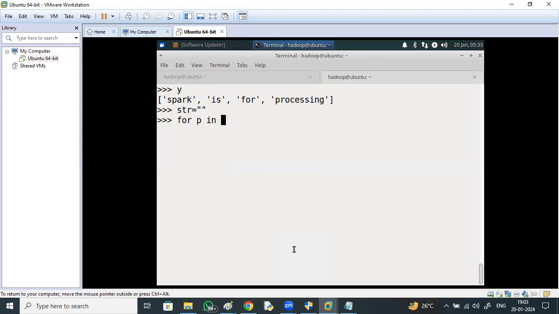For p in y, str equal to str plus p, each word you add. After each word, I want space.